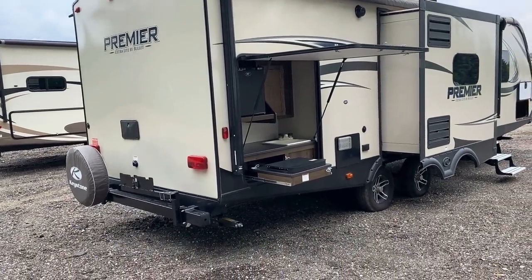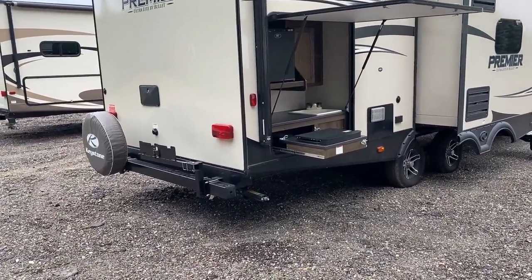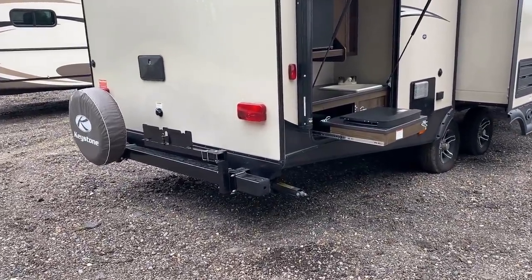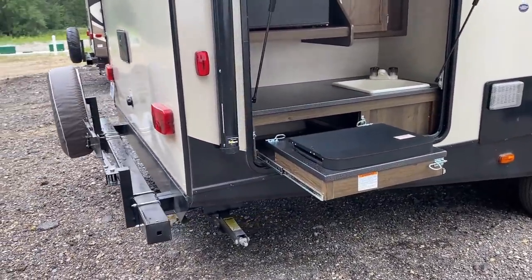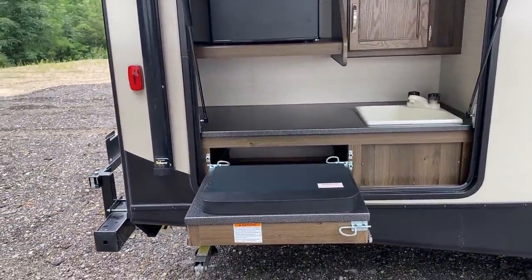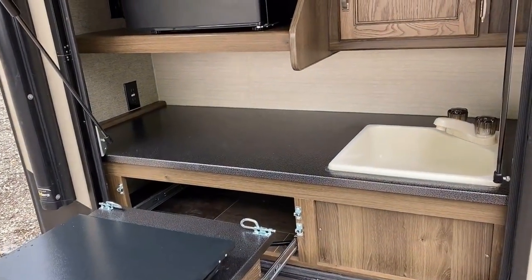Now, we're going to see a couple things when we get up into the passenger. There's a bunch of accessories included with this, including the original rear bumper grill. It does come with the RV. Plus, you've got a little pull-out cooktop over here, so you can be cooking the meats and the sides at the same time. That is galvanized rolled steel countertop, so no big deal. She gets a little wet, you just wipe it up.